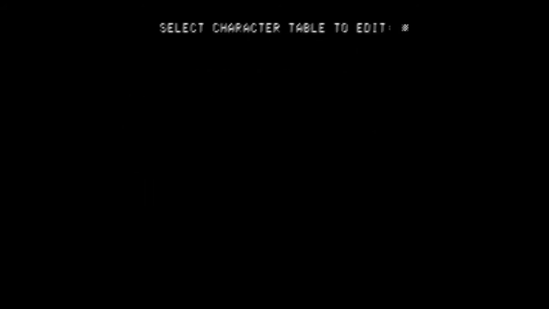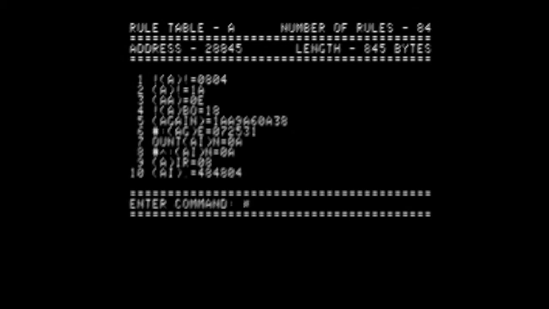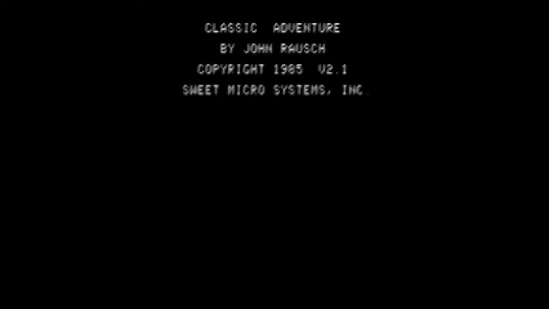So that is the speech demo that came with the Mockingbird disc, and it's all done by rule table.